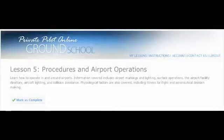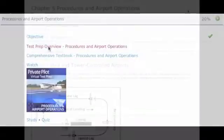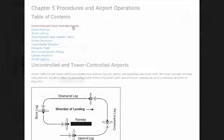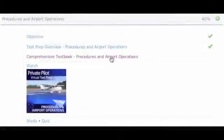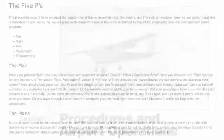Here's how it works. The objective for each lesson is presented in clear, concise language so you know just what to expect in the coming lesson. An interactive test preparation study guide provides a succinct summary of each subject and explains the scope of the required aeronautical knowledge. Additionally, the comprehensive course e-textbook provides a deeper understanding of the knowledge areas you need to master.